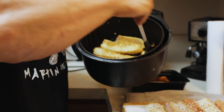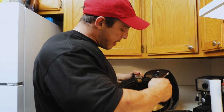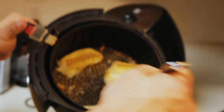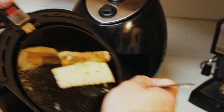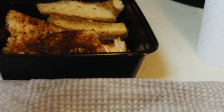All right guys, another round of fish. Cooked and done. Look at that, perfect and flaky again. Just falling apart. Just how we like it. So these are cooked up just right. And get this last round in. And then we're gonna cook some steak.